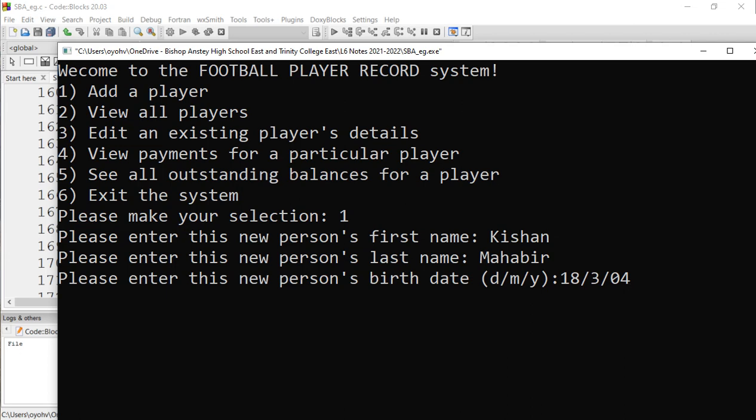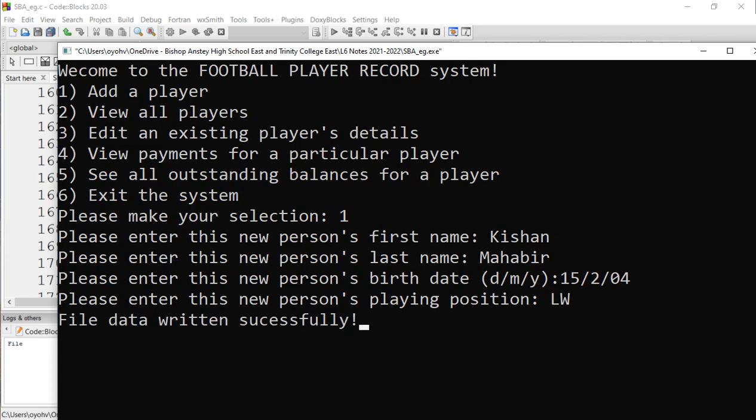Playing position. Alright, let's have you as a left winger. So it says data written successfully.